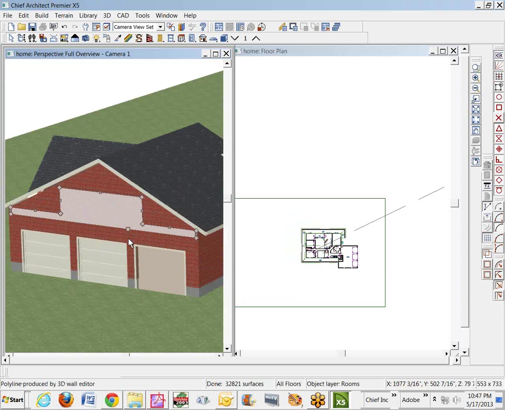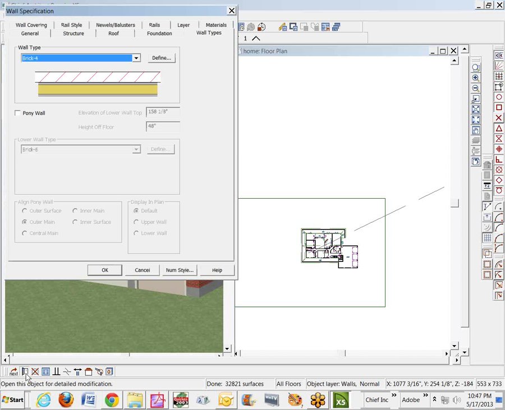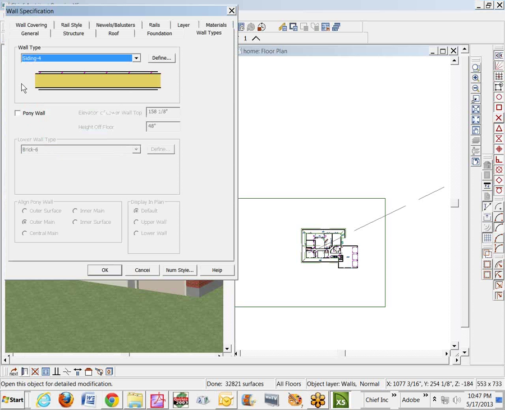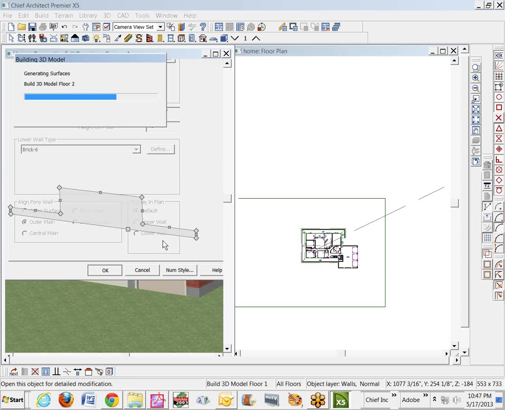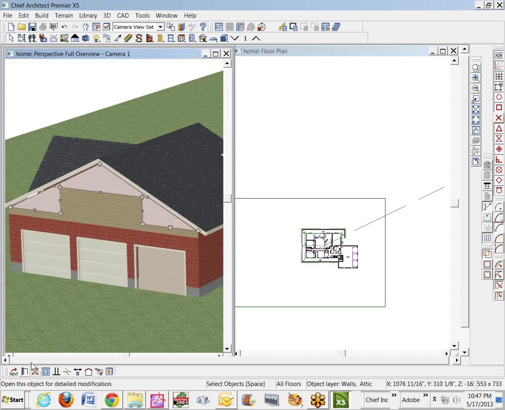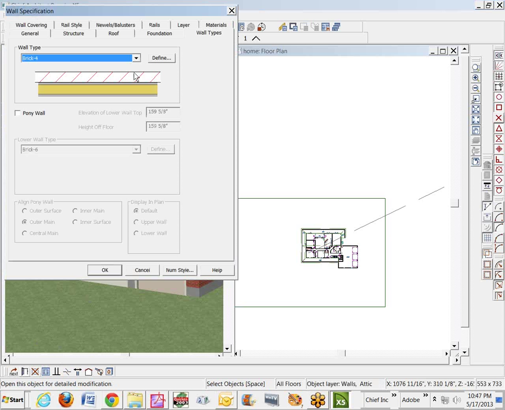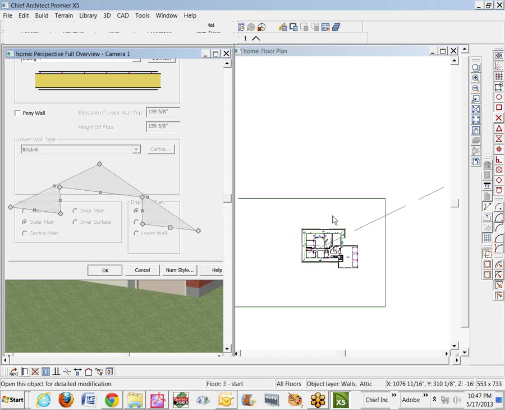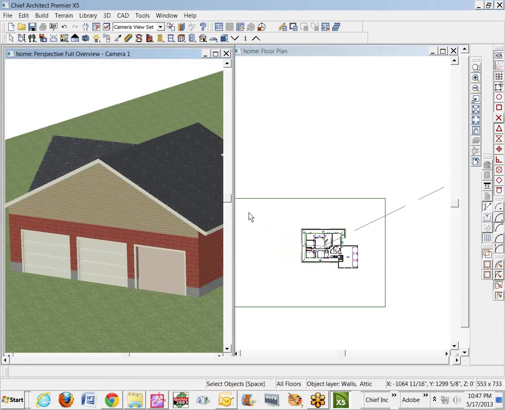This wall here, I'm going to click on it and hit the tab key to get the wall polyline. We'll change this to siding. If it's supposed to be siding 6, we'll then change it to siding 6. That's not within the scope of my tutorial. And then here's another wall polyline. Click on it, change it to the same. I'm just making them the same. If they're not correct, then you can fix that yourself. Okay.